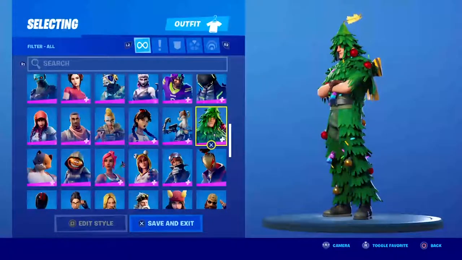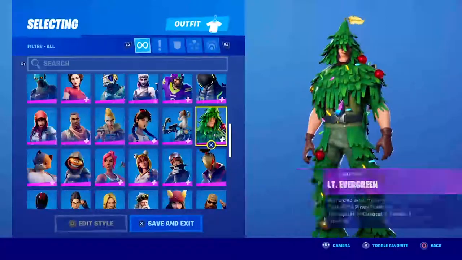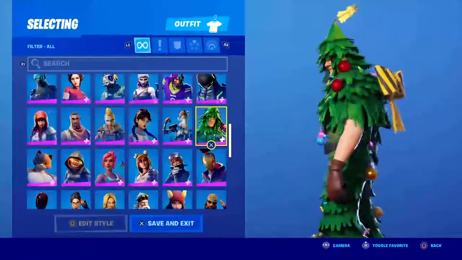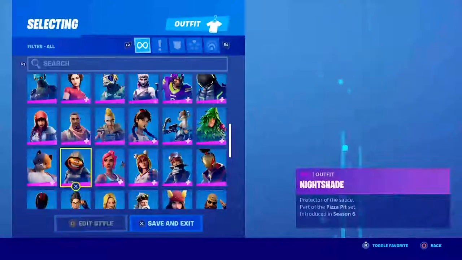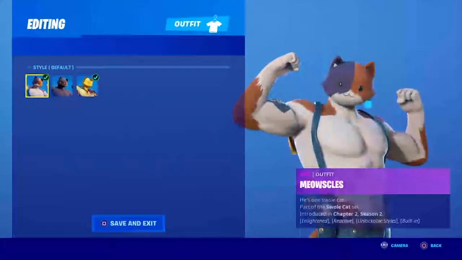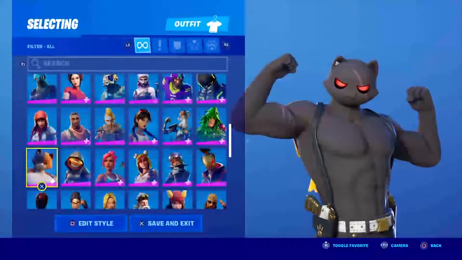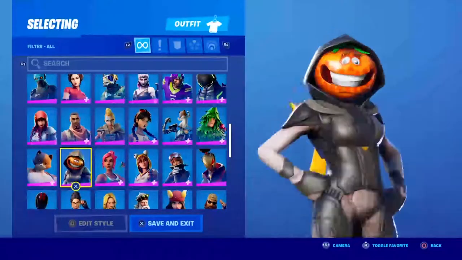Little Evergreen. Free skin, llama on the head. Tilts. Has his own built-in emote. Can hide in bushes and probably nobody would notice unless they saw that golden thing. The father with his flexing and pecs muscles. The Nightshade. Protector of sauce. Seriously?